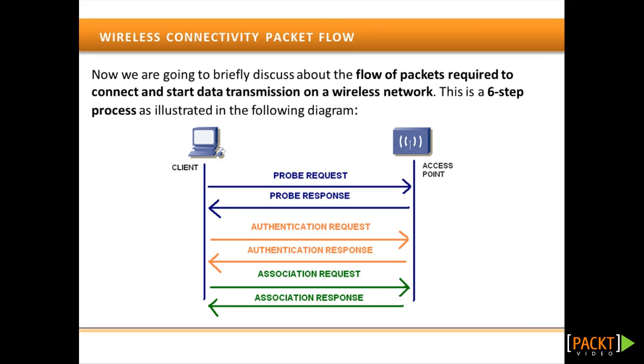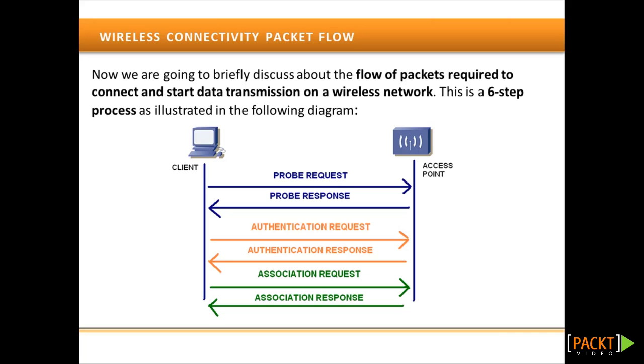This can be possible in two different ways. Either the wireless client station can broadcast probe requests out all channels, trying to find a suitable access point it can connect to. Alternatively, if the client already knows about a specific network from its cache, which is a list of previously connected networks, it can send a directed probe request for that specific SSID. Access points advertise their availability to wireless clients by broadcasting beacon packets, as we will see later.